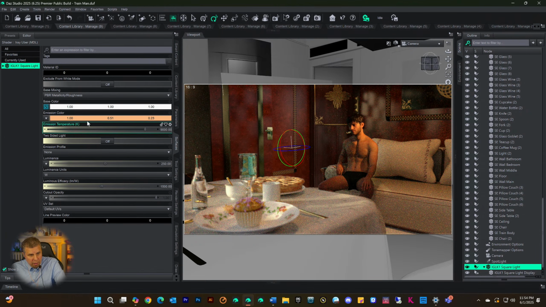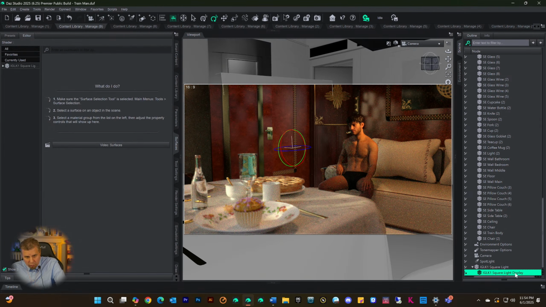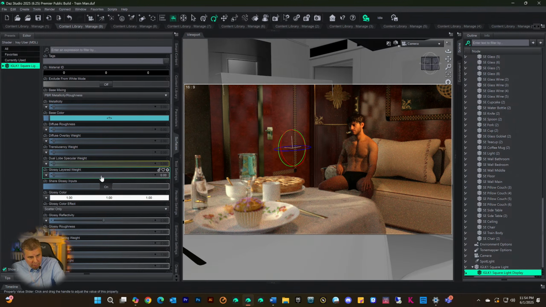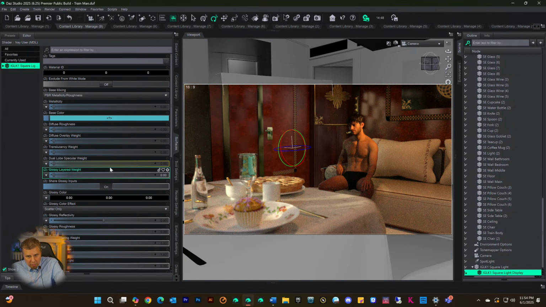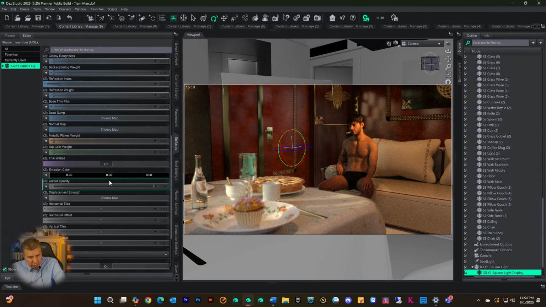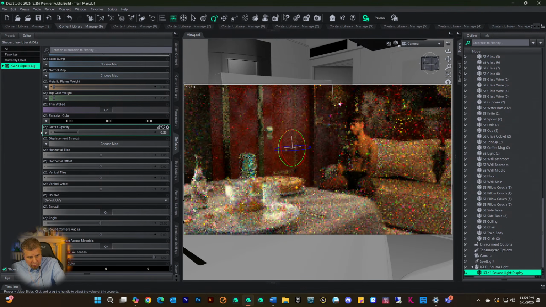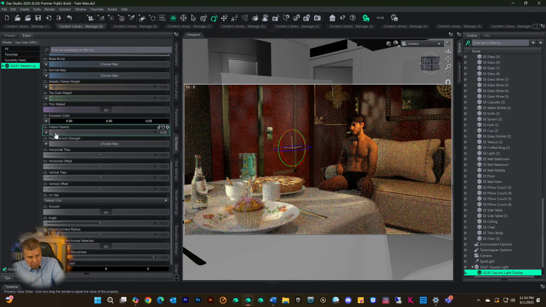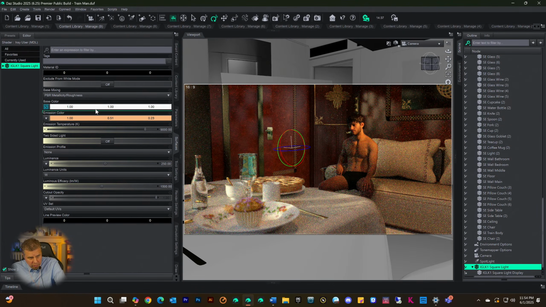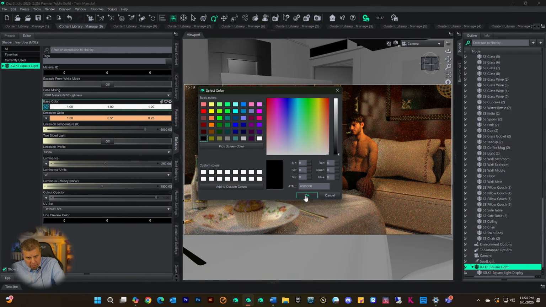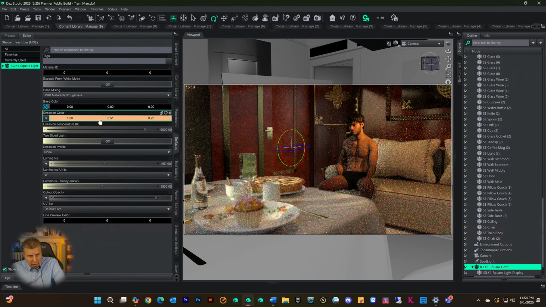If I take off surfaces and we go here to base color, luminance, we go to our square light here, the light itself, glossy color, black. That didn't work. How about if we go down here, cut out opacity. Oh, that didn't work. All right, let's go back to our square light. Base color, let's try black. Okay, emission color.